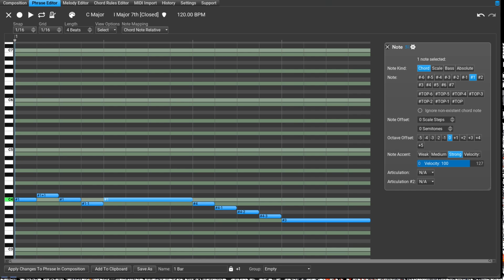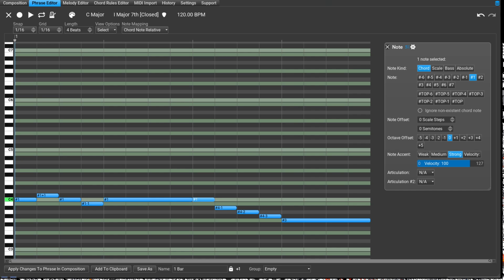So when we go from 1 down to the G, from C down to the G, our first semitone is 4. Now that 4 is the 4th note of the chord. So that actually is not correctly mapped, because we don't necessarily want to play the 4th note of a chord. What we want to play is the tonic, the C, minus one semitone with a semitone offset, because that's essentially what the run is. So instead of this being a 4, we want to change that to a 1. And now it drops down because of the octave offset. So let's bring it back up.